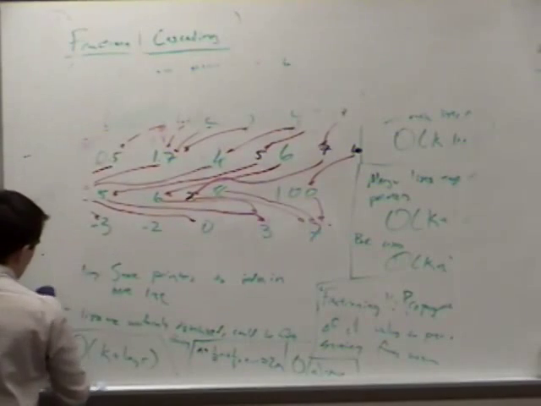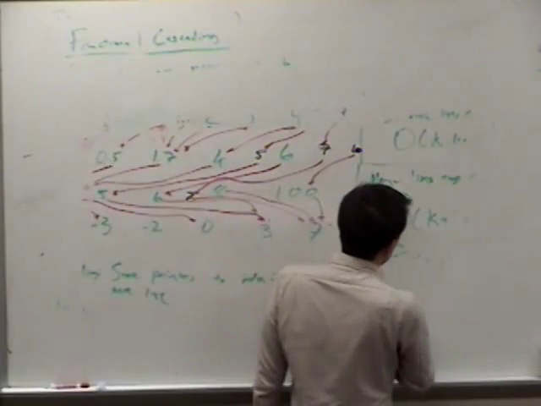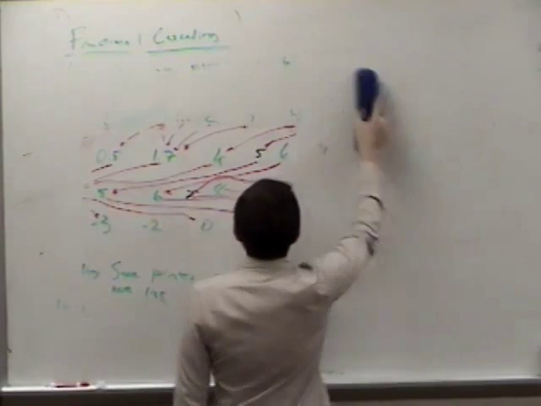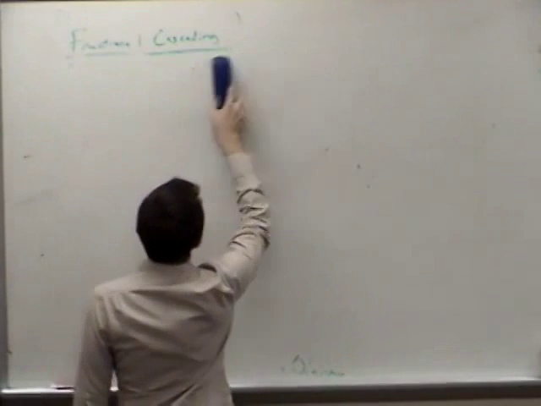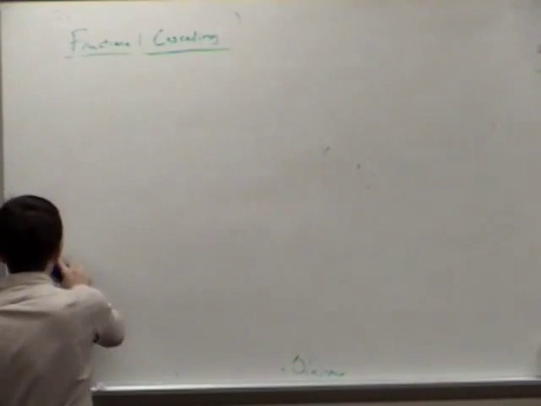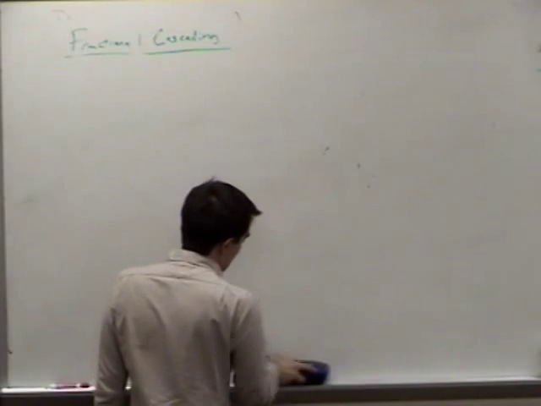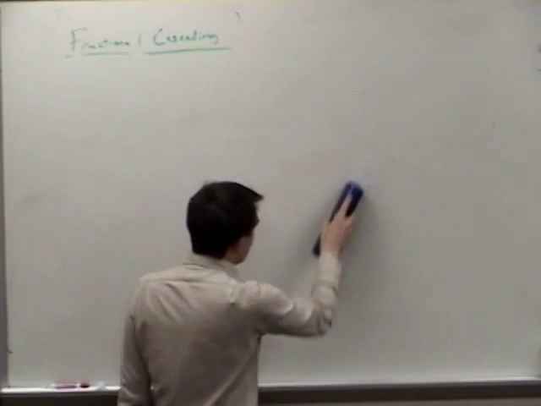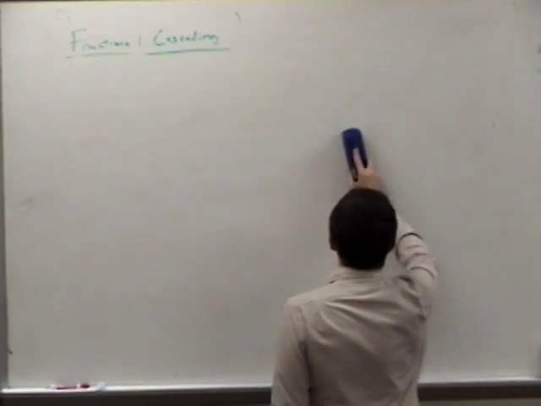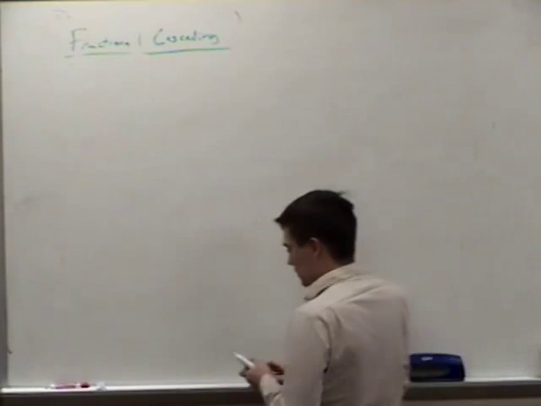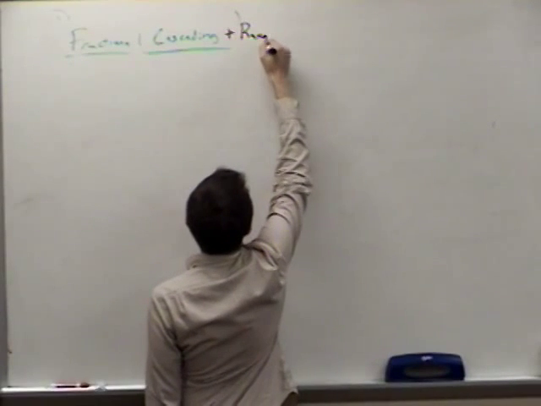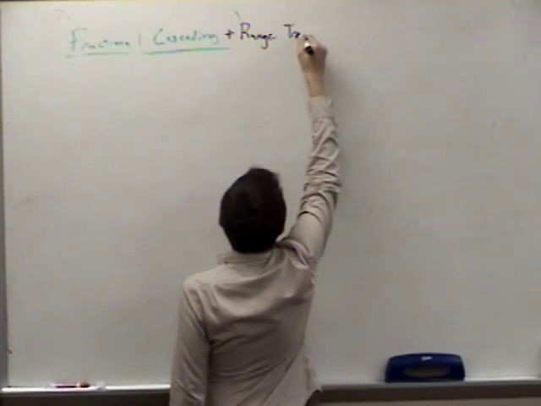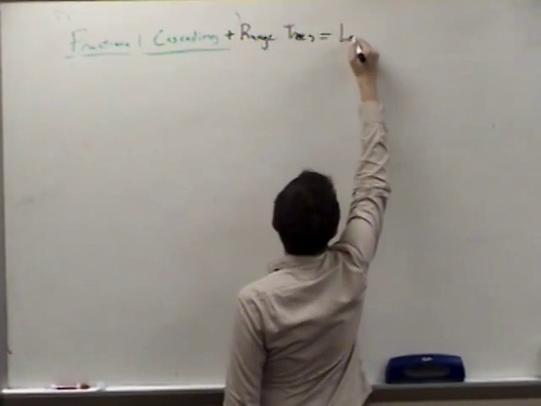Here's the next step, though. We have to mix this with range trees. And that stuff you can find in the book, so you can just look it up. It's kind of covered there. So, all right. We're going to now add in range trees to the mix. And the result is called a layered range tree.